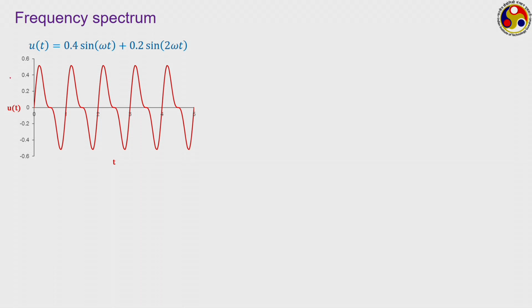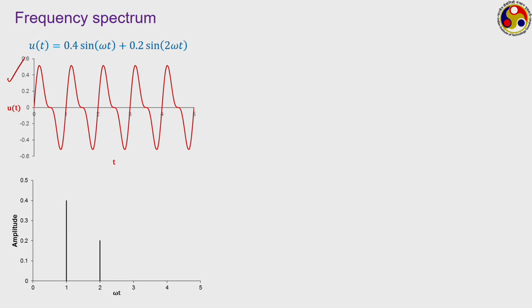So, while this remains the most common way of representing the signal, that is signal with respect to time, there is another way of representing the signal, which is also called the frequency spectrum, where we use only the amplitude and frequency information. That is, we plot amplitude on the vertical axis and frequency on the horizontal axis. Frequency can be plotted in terms of omega, or in terms of f using the relation between omega and f. We can also represent this in any other convenient form.